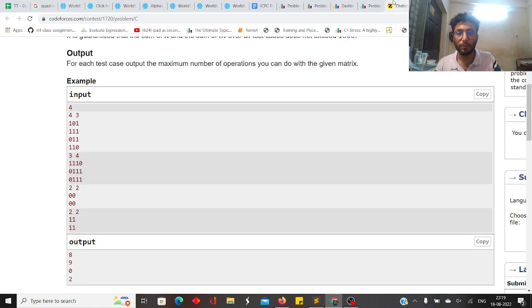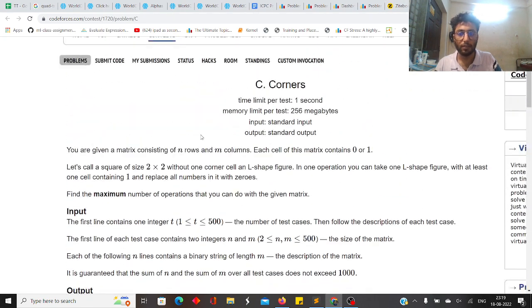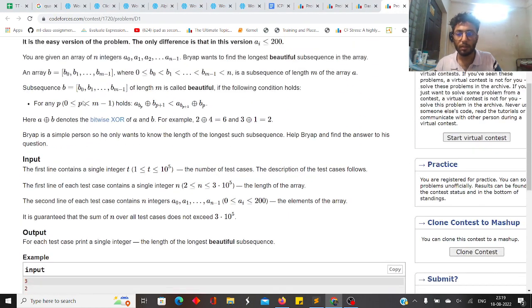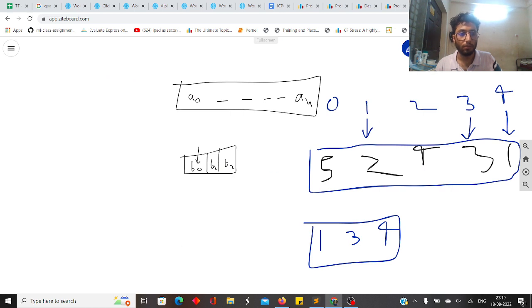So what the problem statement says is that you take a of b_p and XOR it with b_(p+1), and this should be less than a of b_(p+1) XOR with b_p. So let's see what this says for p equal to 0. For p equal to 0, a of b_p is the value of a corresponding to position number 1, and at position number 1, we have our element 2.